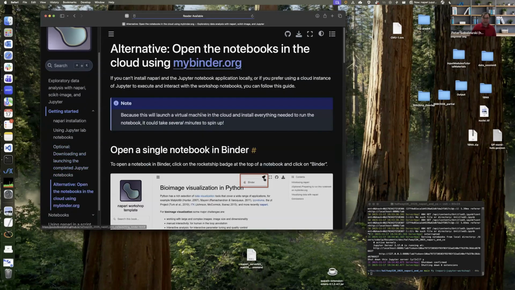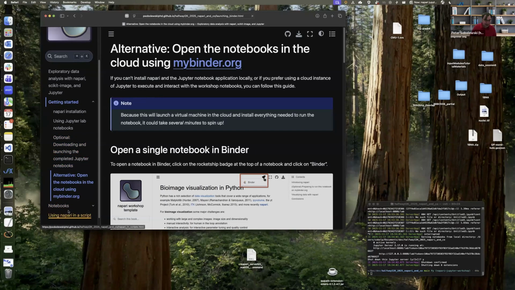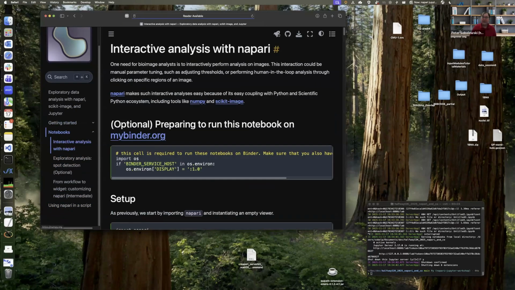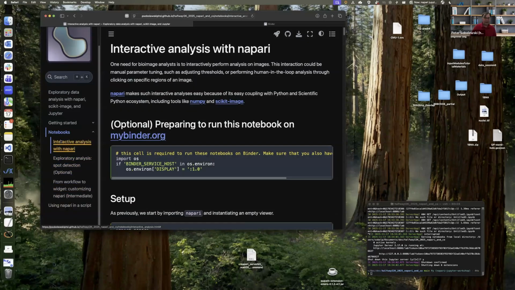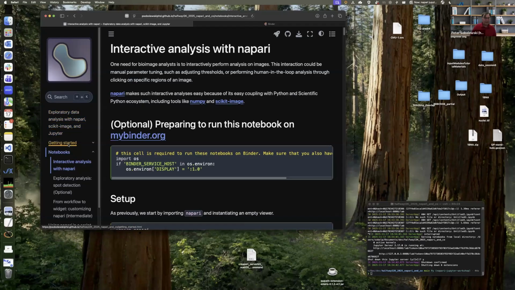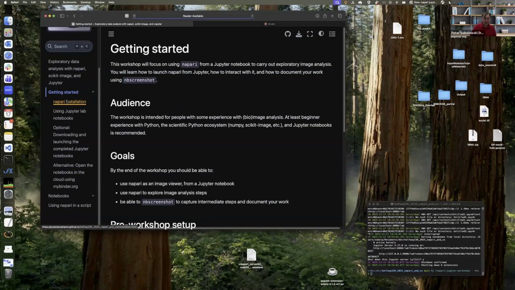And then there is also an alternative for doing this in the cloud. This is pretty slow, so this may not be the best option, but it is an option. In fact, I'm going to quickly activate that because it's slow to spin up, and if I activate it, it'll be faster for everybody else. So that's one aspect, and we're going to get back to this installation thing in just one moment.